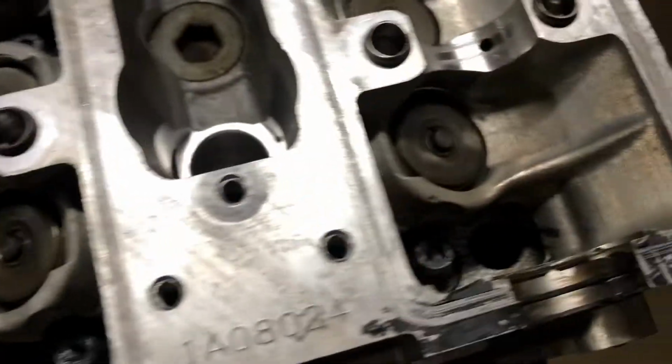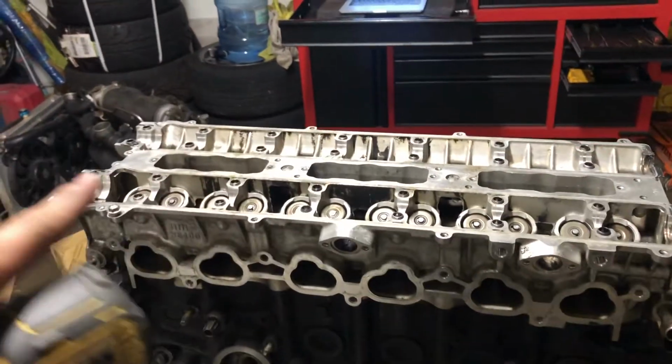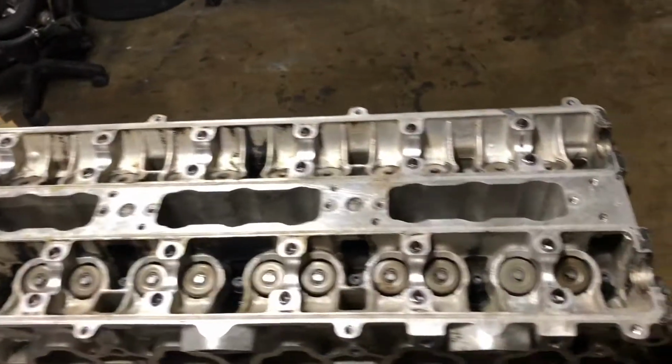Now that we got all the ARP head studs and the nuts not tightened, but pretty much just driven in, now we're going to go ahead and take the torque wrench and torque them down in our sequences. So in the torque sequence, 3 sets: 30, 60, 80. Just go ahead and touch you guys back down and knock that out real quick.